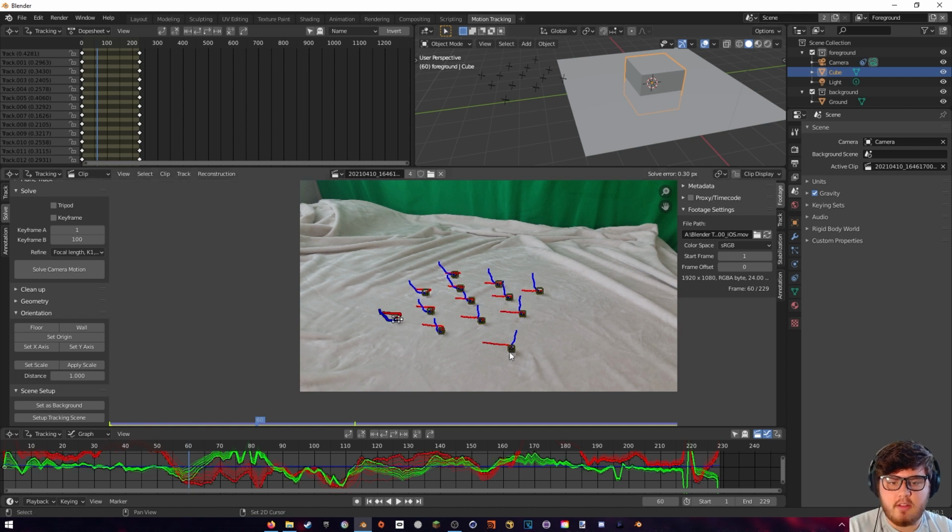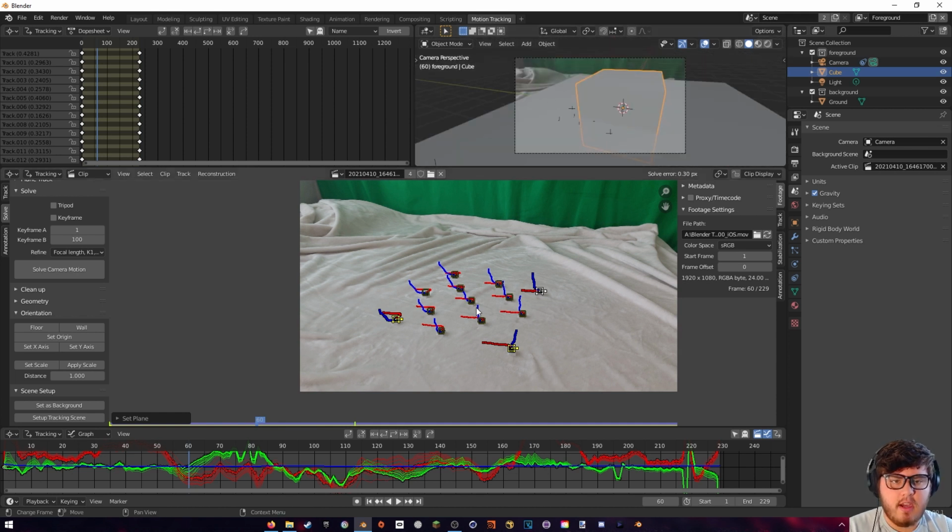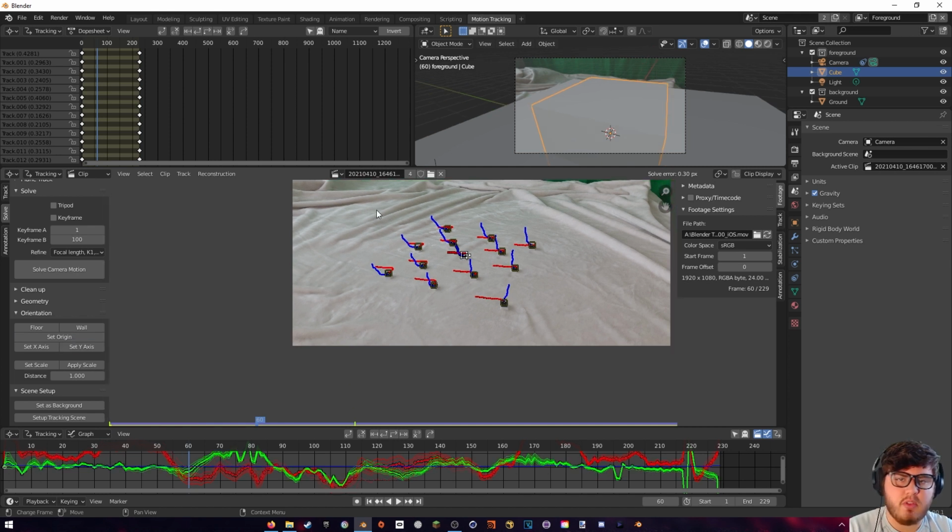So let's just select this one, this one, and this one. You want to try to form a 90-degree angle and then set that as your floor. Now you can see that they're more aligned. Let's just go into the camera view. And then we'll select this one to be our origin point, and then this one we'll set our y-axis like that. Let's just put the origin in the middle.